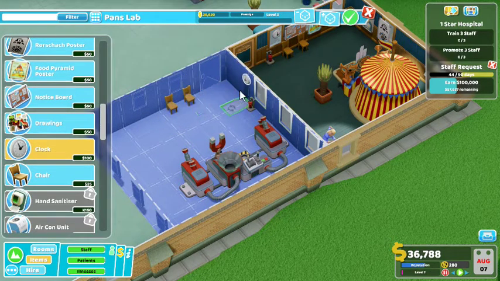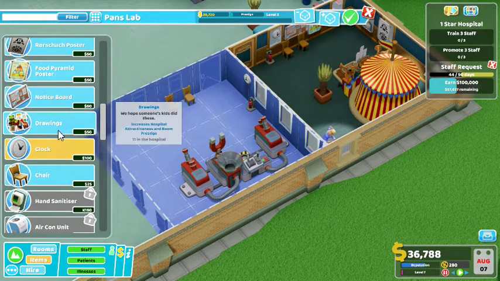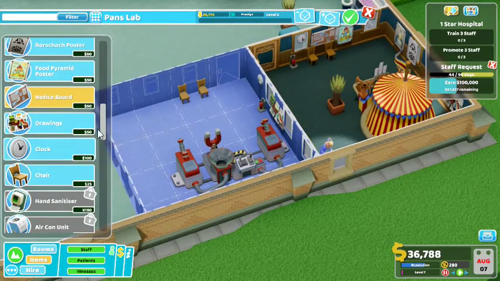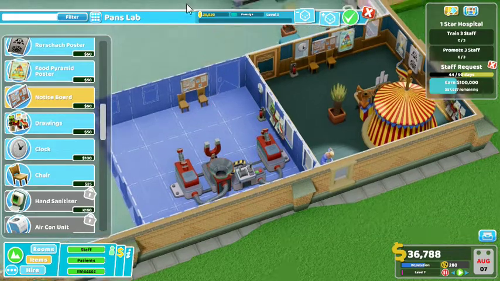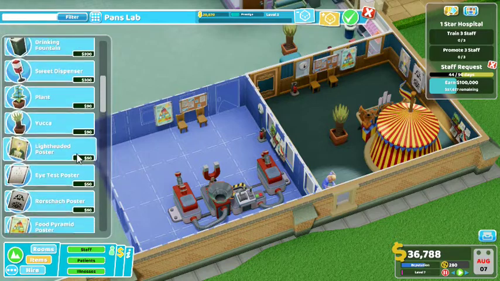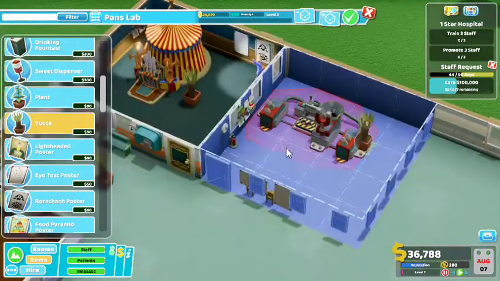Stage level 3. Little clock. Put it there. Some drawings. There we go. Notice board, behind the chairs. It's just for people, when they come in, they can see the notice board. That's the first thing I want them to notice. Food pyramid poster. Of course, I want a yucca plant.